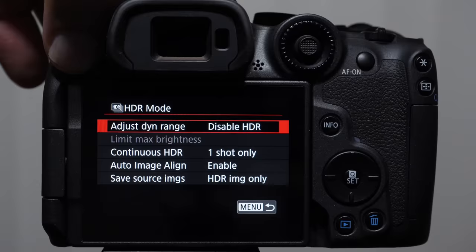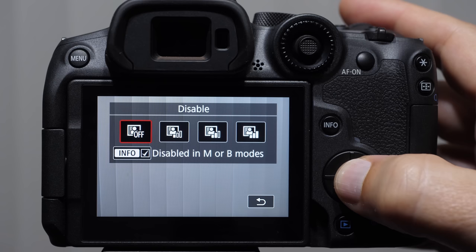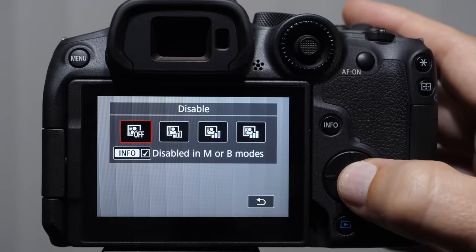Auto lighting optimizer is a slight tweak. It's kind of hard to see on JPEGs, but it adds a little bit of a contrast bump, and I never use it, to be honest with you. It only applies to JPEG. Sometimes, in the right time and place, sure. But most of these little tweaks and whatnot apply to JPEG only.